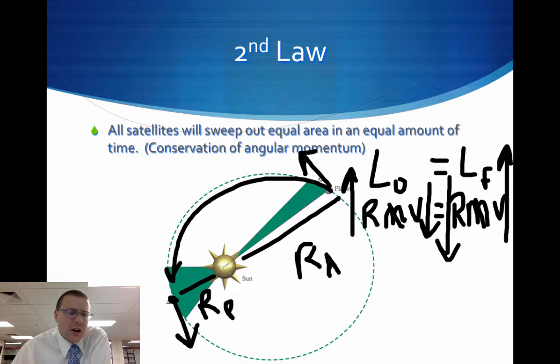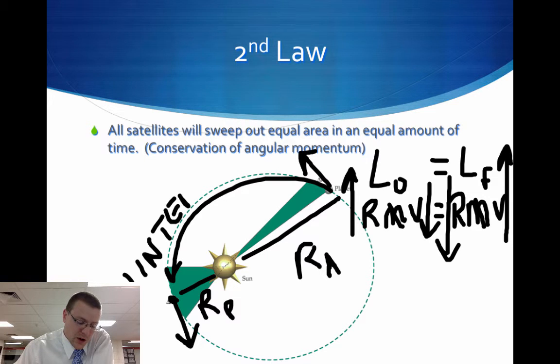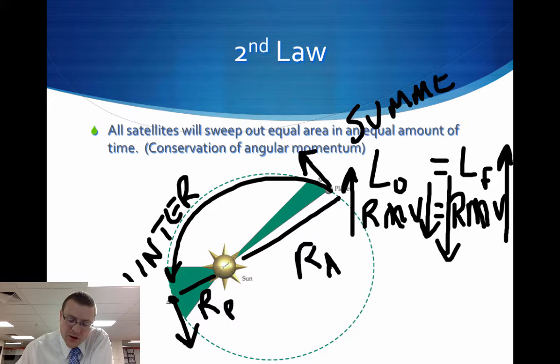For a question, when is it summertime on Earth and when is it wintertime on Earth? Is it when the sun is at perihelion or aphelion? That question can be a trick question, because when I say summer and winter, I'm talking about summer and winter in the northern hemisphere. Whenever we talk about summer and winter in the southern hemisphere, they're opposite our seasons because of our tilt. So for us in the northern hemisphere, we have winter when we are closest to the sun, and we have summer when we are furthest from the sun.